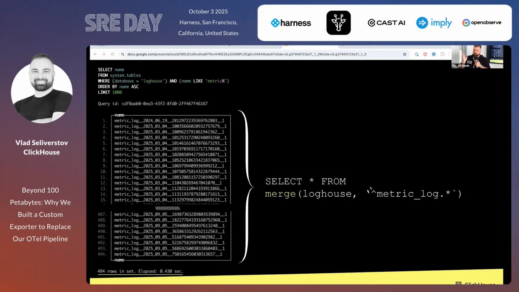That enables us to query many tables as if they're one. This is very useful beyond just dynamic schema generation. For large observability platforms that are built on top of ClickHouse, changing the data schema, like a primary key, for instance, can be very costly. Right? You need to rewrite the whole data set. That gives you the tool to avoid that. You just create a new table with a new primary key, use the merge table on top of that, and it's going to plan the query for you.